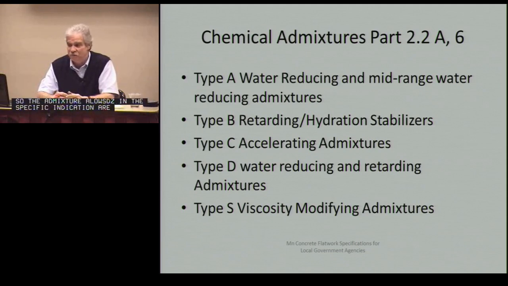So the admixtures that are allowed in this specification are basically all the admixtures. Type A, water reducers, mid-range. Type B, retarding hydration. And accelerating mixtures. Type C is what MnDOT does not allow. MnDOT allows the Type A, Type B, Type D, and Type S, and they're what we call cookbook recipe mixes, where the concrete office controls the mix by how many pounds of cement, how many pounds of fly ash, how many pounds of fine aggregate, how many pounds of coarse aggregate, and setting the air content at 6.5%, which we kept in this. The air in this is 6.5%, plus or minus 1.5.